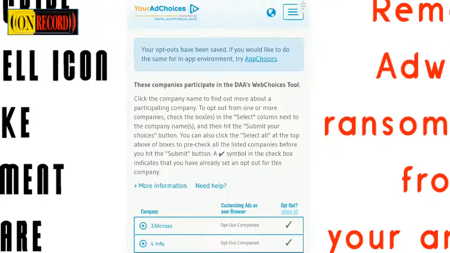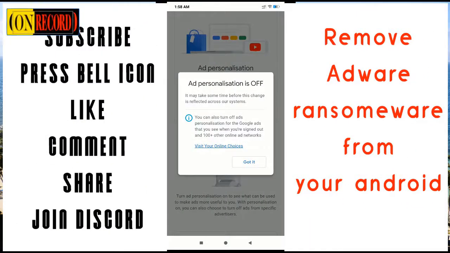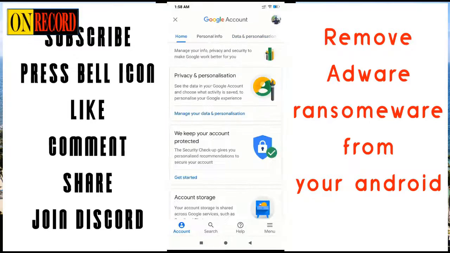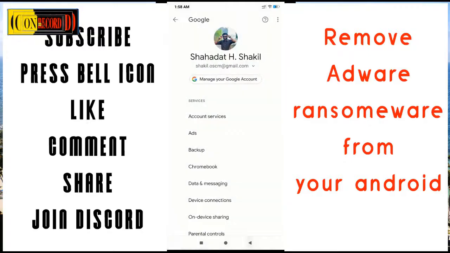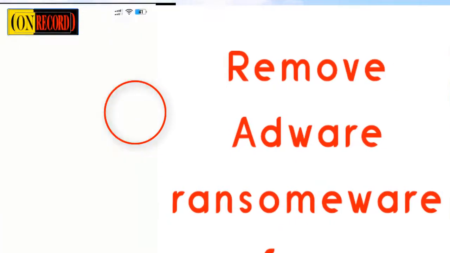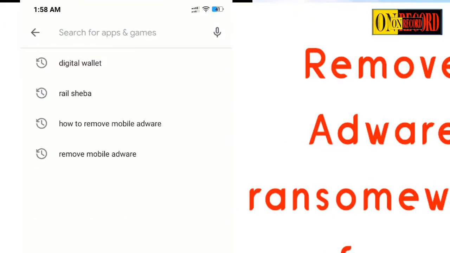close everything and find Google Play Store and open it. Search Malwarebytes.